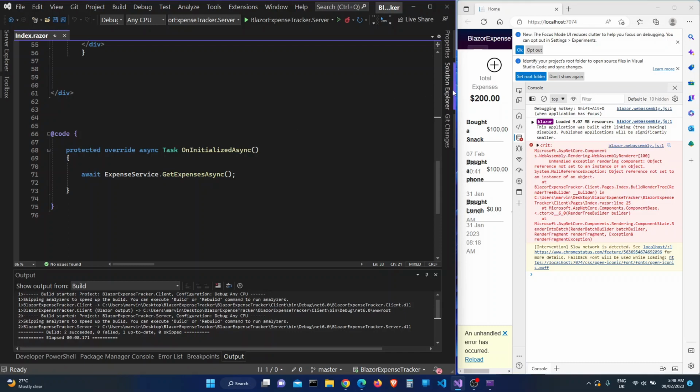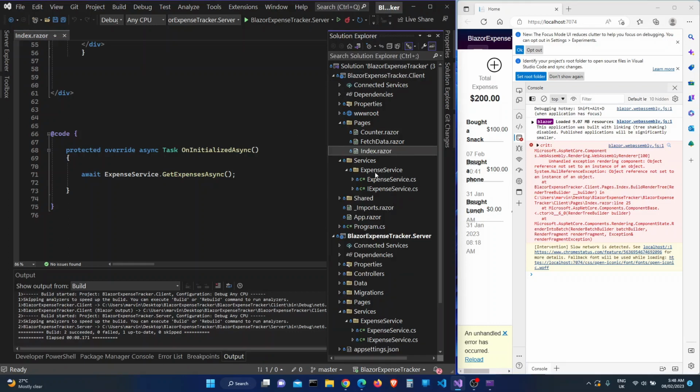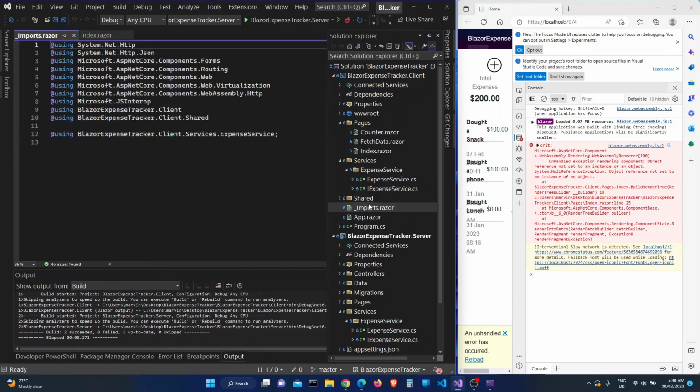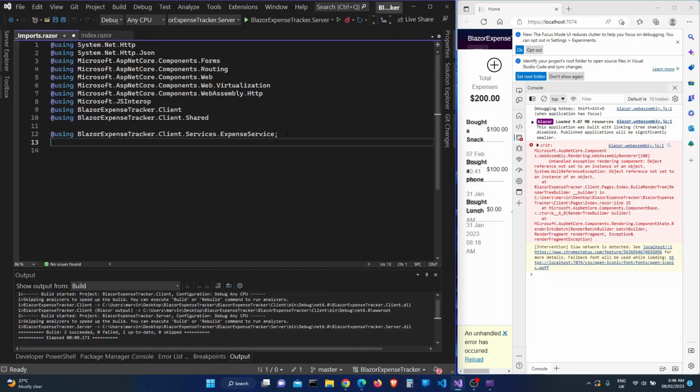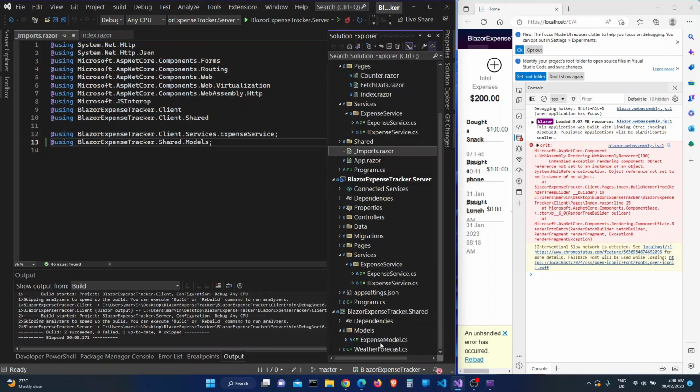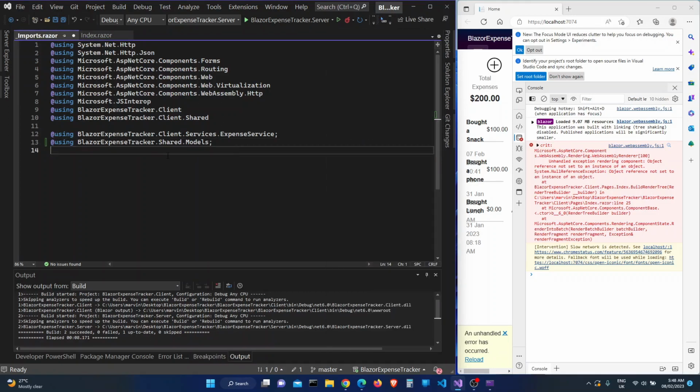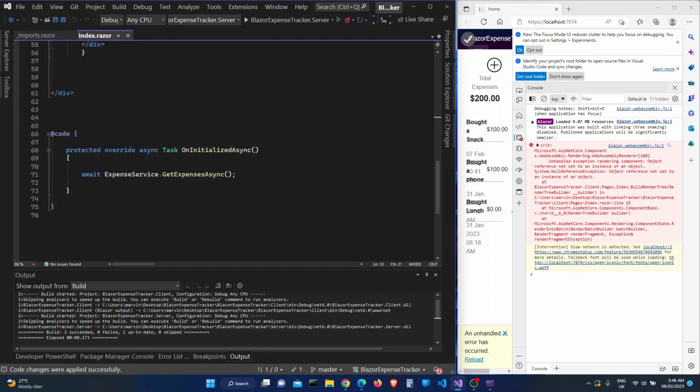So the first thing we'll do is go to the imports file and add a using statement for BlazorExpenseTracker.Shared.Models, the models we are using for our application. We can click save, and then we'll go back to index.razor.